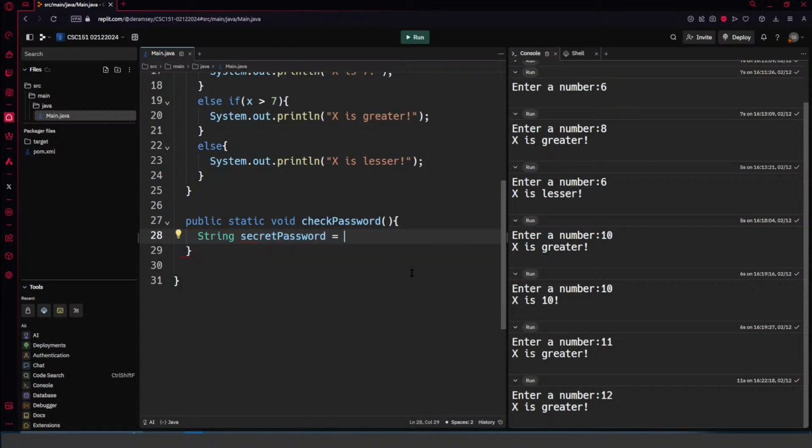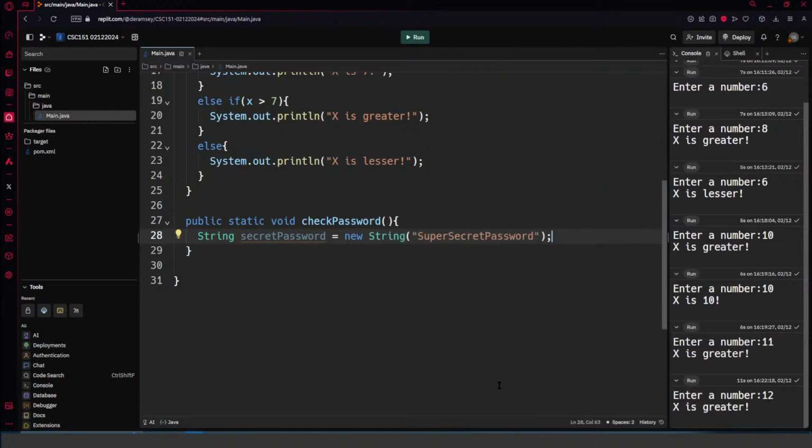And we'll set it equal to a new string that is a super secret password. So now we have a string that we can check against another string that might be entered in.